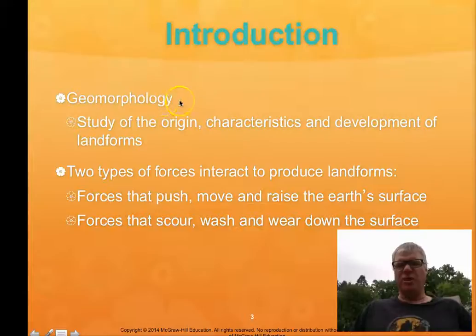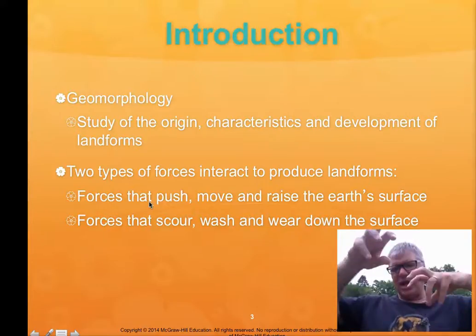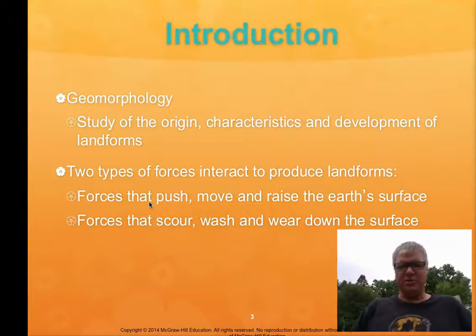Okay. So, just as an introduction here, one of the words that's important to understand is geomorphology. Geomorphology is essentially the study of the origin, characteristics, and development of landforms. Things like mountains, valleys, rivers, coastlines, these kinds of things. And there are essentially two types of forces that interact and produce landforms: forces that push, move, and raise the Earth's surface up, and those that scour, wash, and wear down the surface.